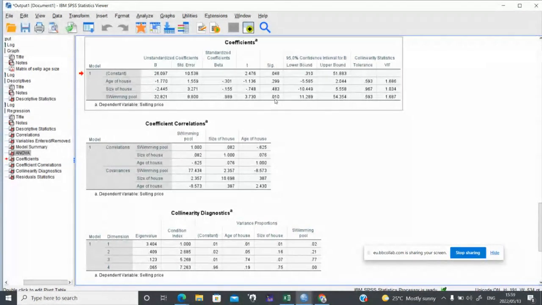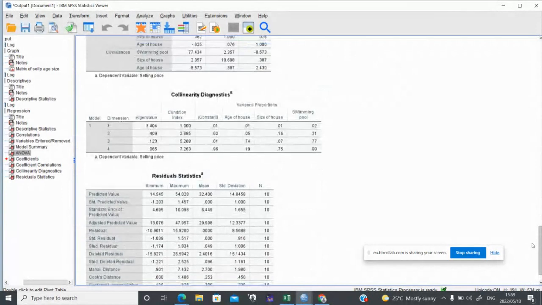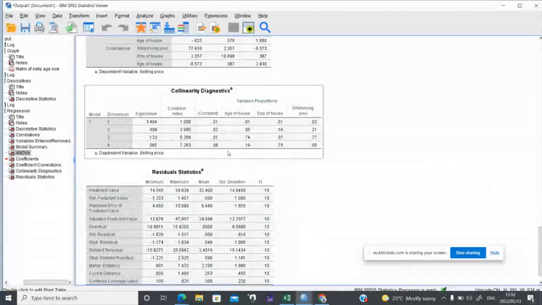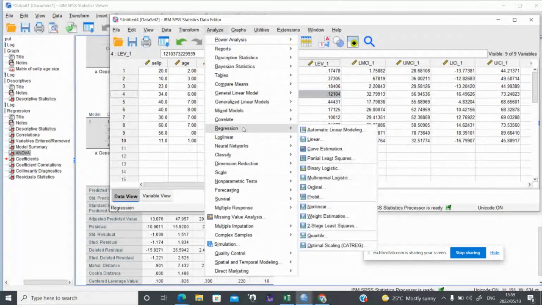She's saying size of the house. Let's see. Now I'm going back to my data set, run the result, and check if indeed that variable will be the first one to be removed. I'm going back to the data set, run the result, analyze again using regression.